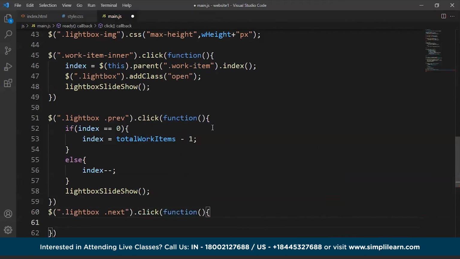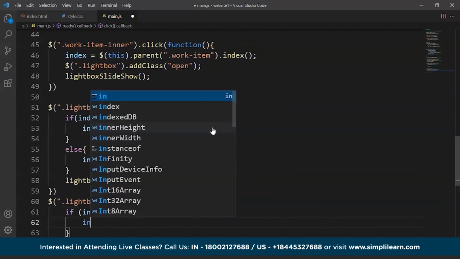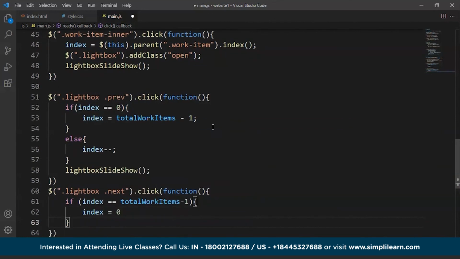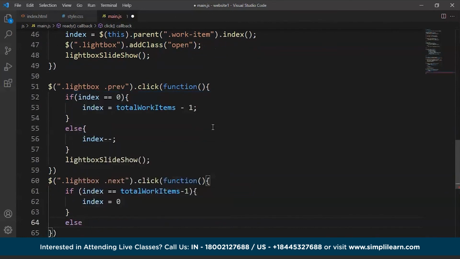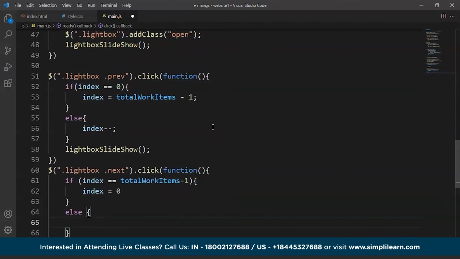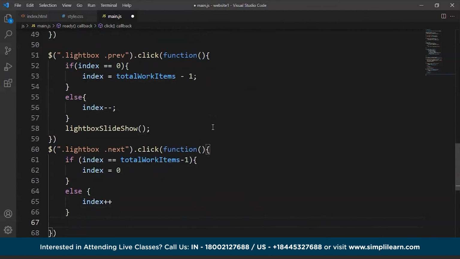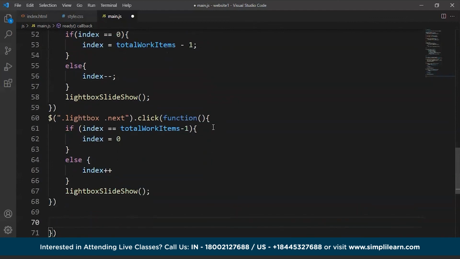Now inside the body of this function, we'll write if index is equal to total work items minus 1, then index is going to be 0, and we'll write the else part as well. Inside else we'll increase the value of index. We'll write index plus plus, and once again we are going to call this lightbox slideshow method over here. Fine. Now we are done with these two parts.